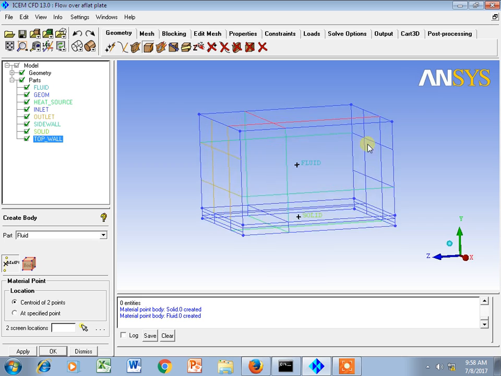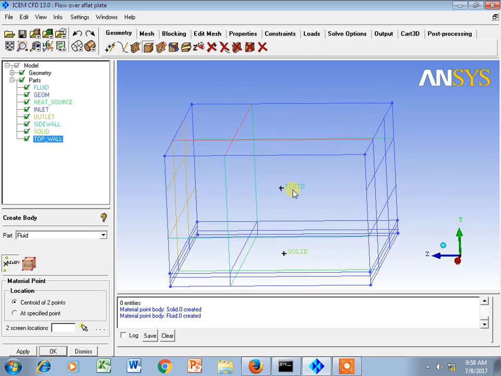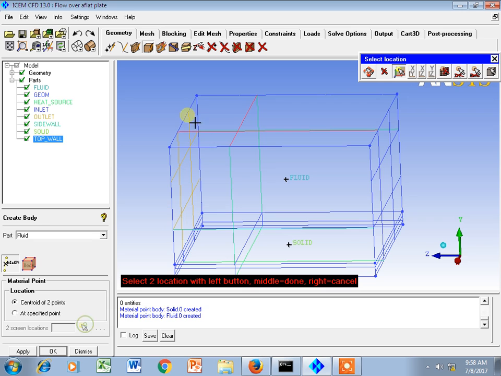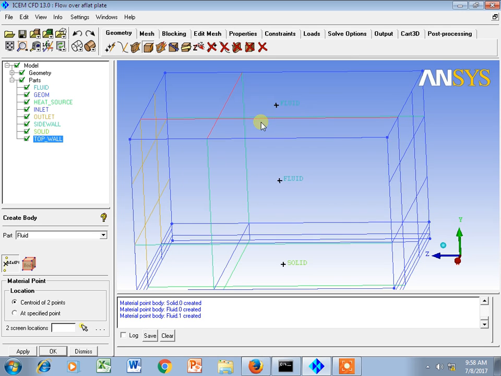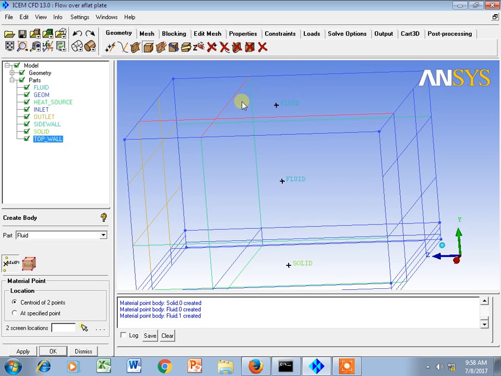Okay, now what happens if I give the label at the surface only? It will not work. What happens when you go for meshing?